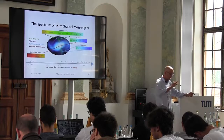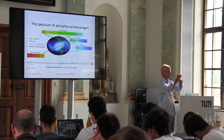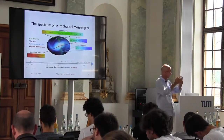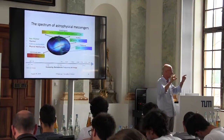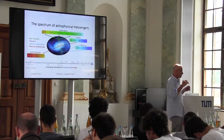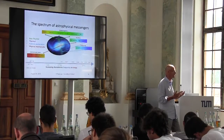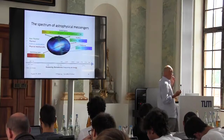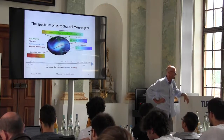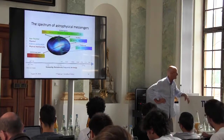One reason is that this source happens to be in the region of the sky where IceCube is the most sensitive. IceCube is strongly dependent on the zenith angle, and this happens to be at the right place. As I said also earlier, this source is very bright. There are not many sources far from this one, so it has to play a role. And I can't tell you how far away it is in relation to redshift.